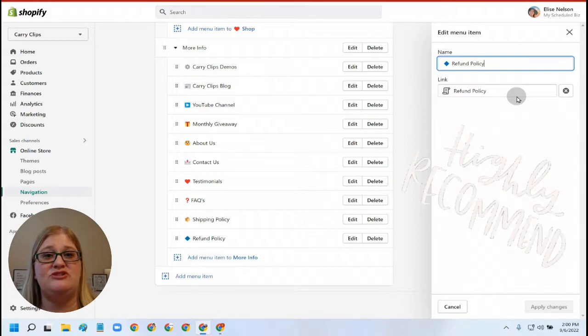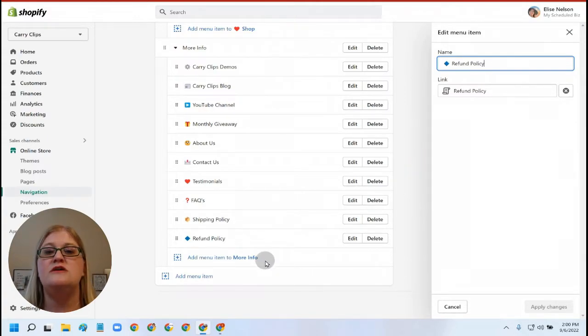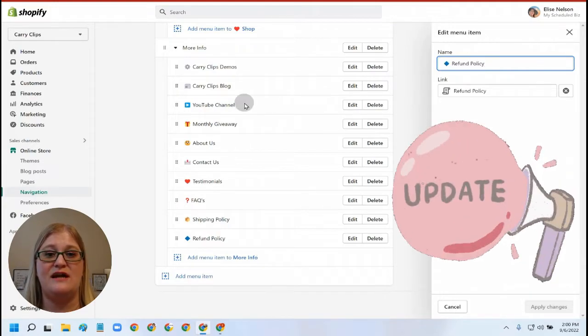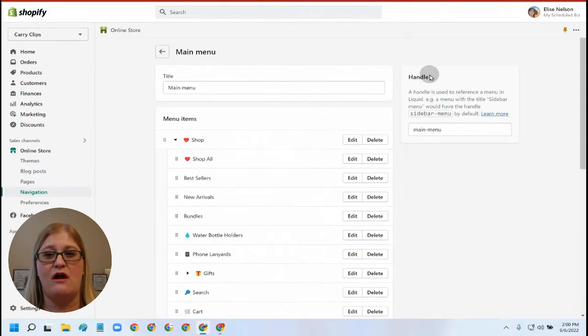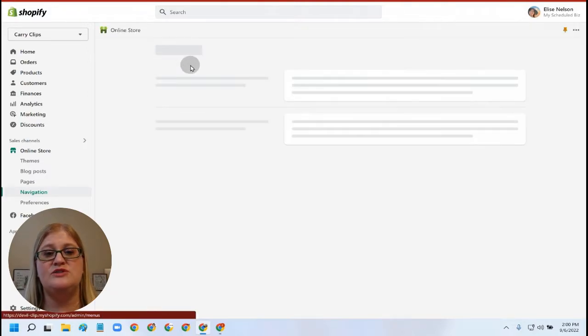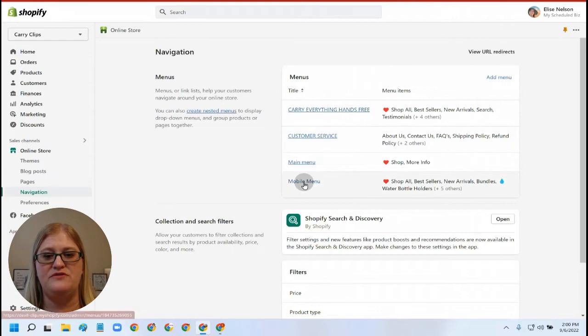So my recommendation is that you use the policies from your settings for these links so that you don't have to worry about updating a page or some other source. But a lot of stores create a page for these, and so you wanna make sure you update them there as well if you are using a page. So for my particular menu, those two are already drawing from where I want them to. So I could go ahead and check my mobile menu and see if it's the same.